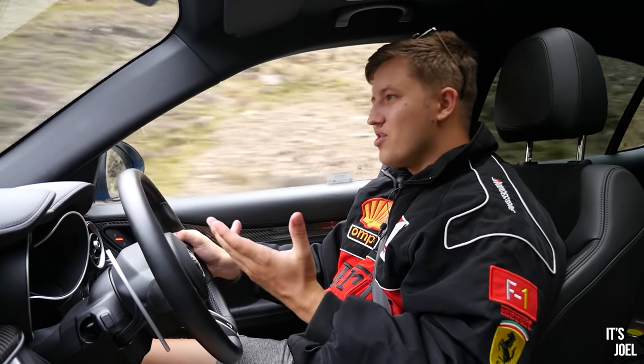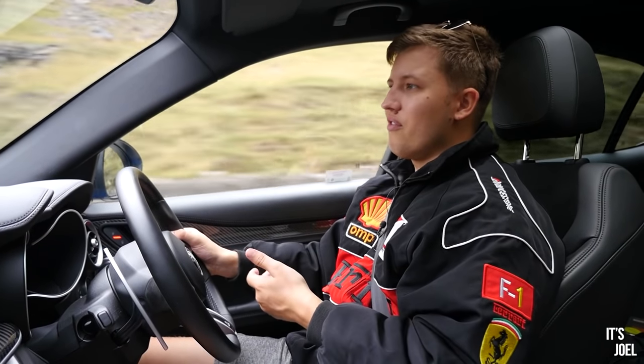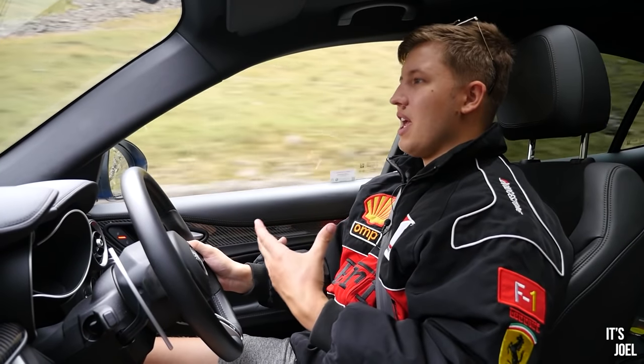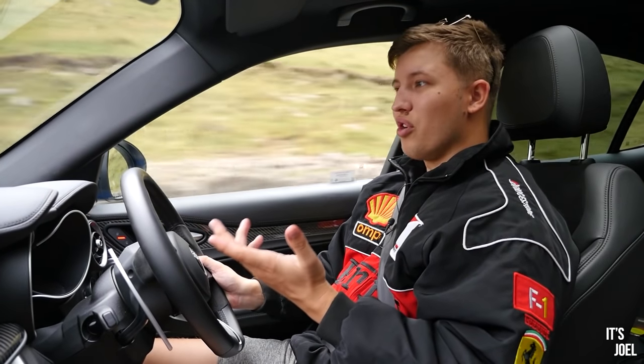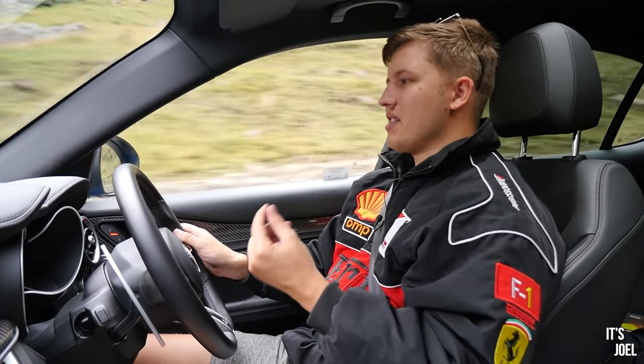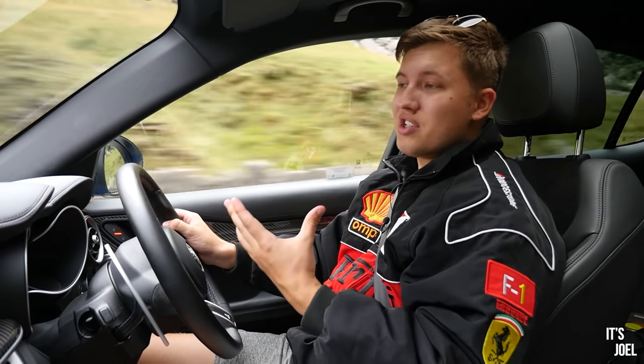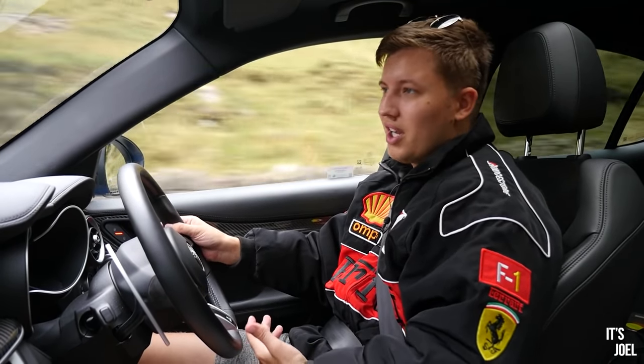Yes, it could be a school run car, but surely the Giulia, the saloon essentially variant of this, would do that job just as well. There's not that much more space in here. Guess it would be better for a dog, something like that. It's a weird one. I'm not sure exactly which market this applies to, but potentially I'm not the target customer, so why would I understand?